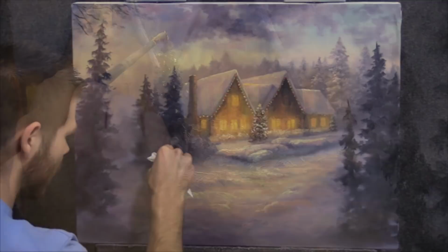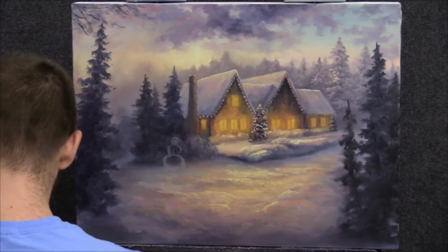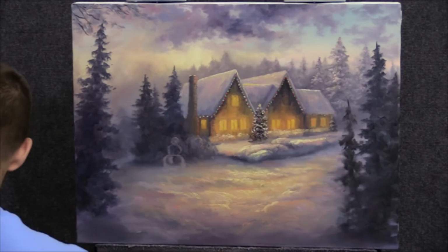I'm carefully rubbing away all the excess paint that I can from inside a little snowman here. We're gonna do it. I decided we are gonna do it. So let's see how it comes out. First off, we're gonna need a kind of purple color, just to be consistent with the rest of the painting, obviously. There we go, this is the mid-tone.